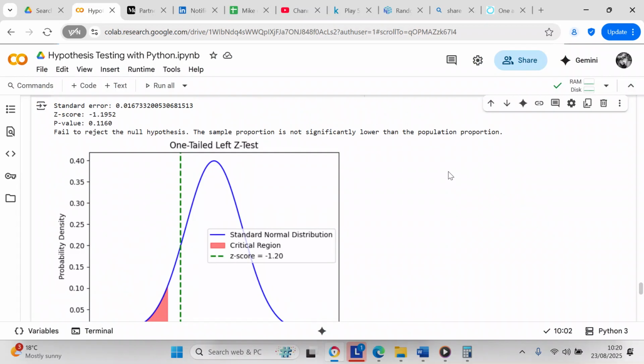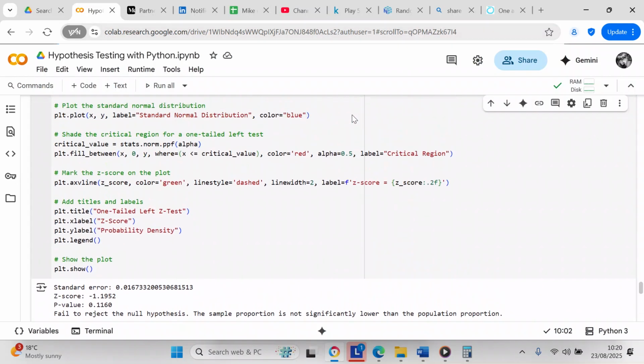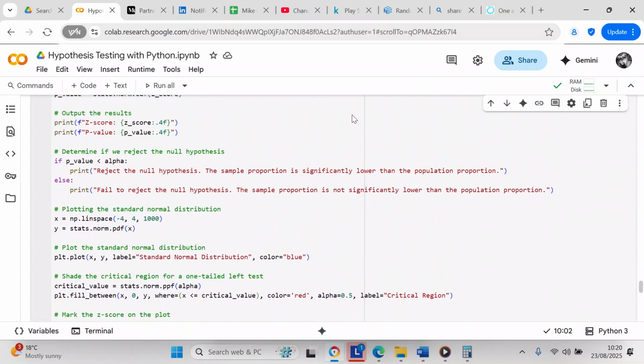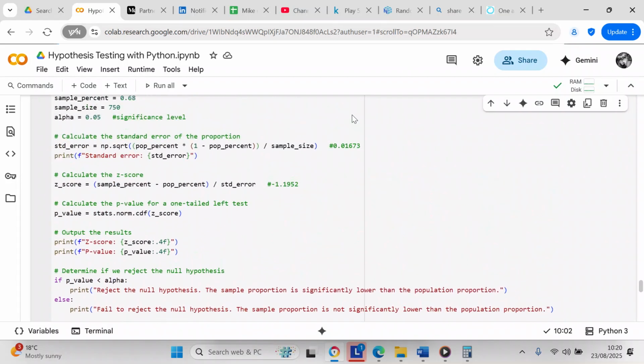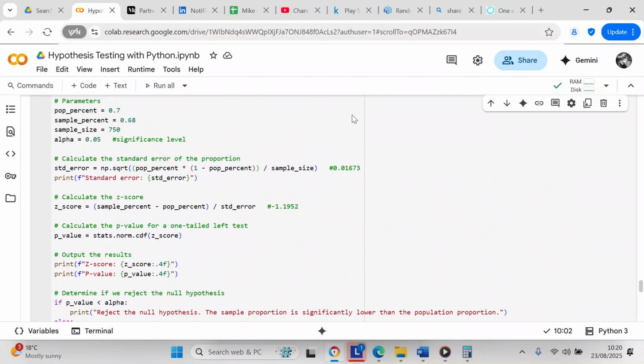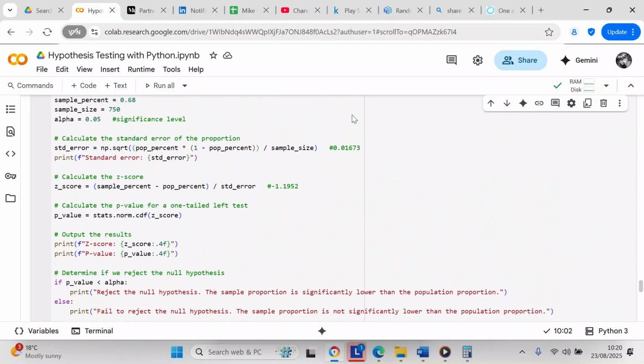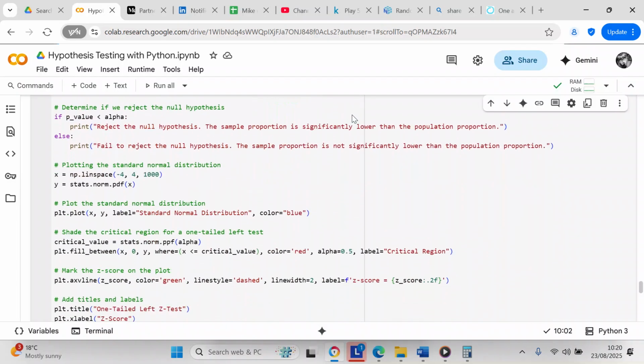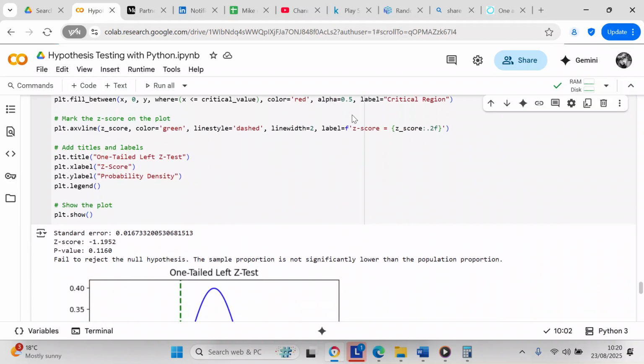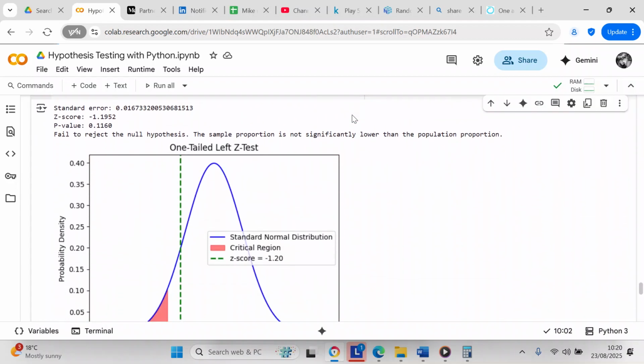But the sample proportion was lower than the population proportion. Let me just see how much lower it was. The sample proportion is 0.02 lower than the population proportion, but it still failed to reject the null hypothesis.